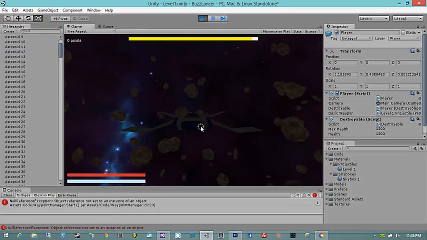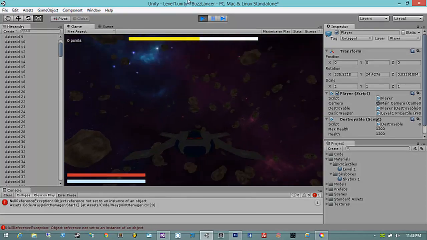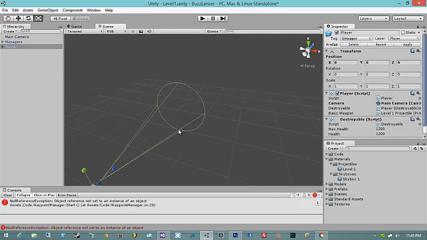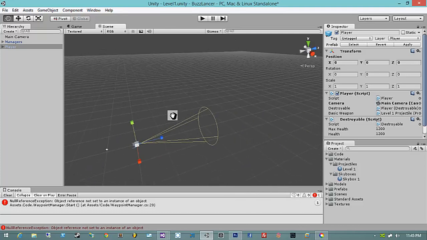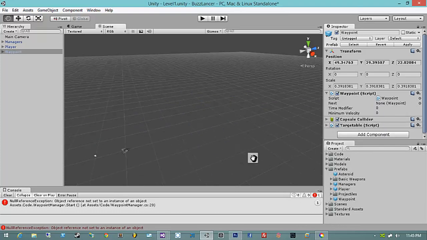Then, the next thing that is problematic is we don't have any waypoints. That's because, well, we didn't create any. So let's put together just 2 waypoints so we can create a really simple level 1 that's easy to complete, so we can see the process of moving between levels.